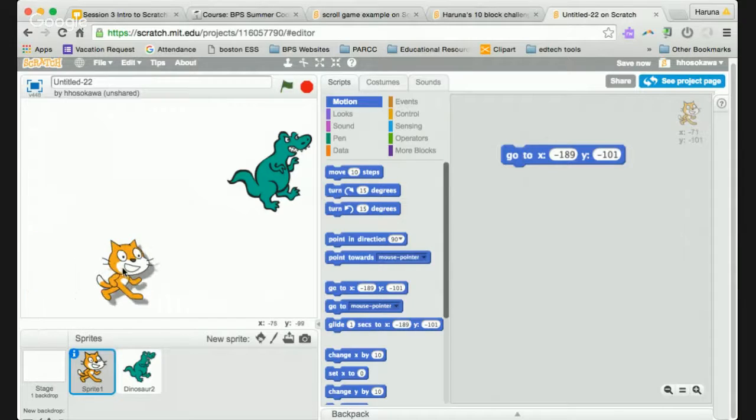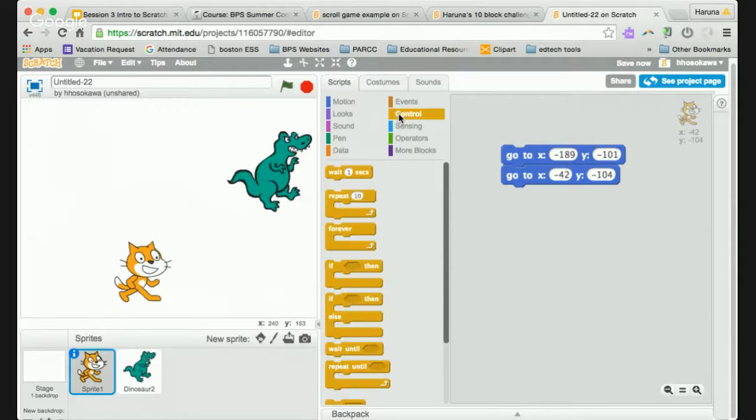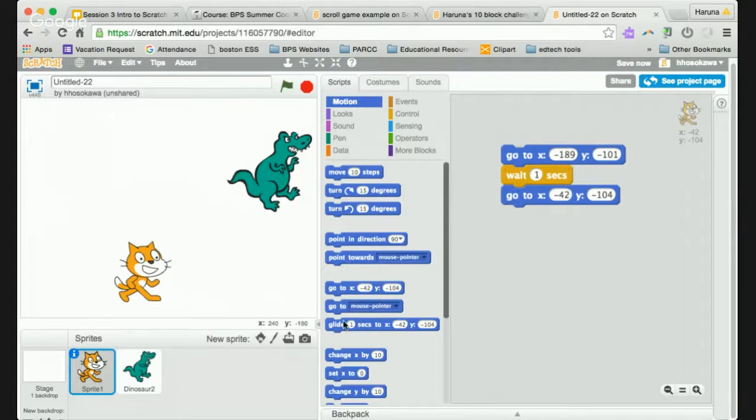And then I'm going to drag my cat to where I want to end up, which is towards the middle of the screen, and then put another go-to icon there. Now, I pretty much have what I need in order to move. So I don't have to do any guesswork in terms of what coordinates I need to put in. I am actually going to change this to glide to. Sorry about that.